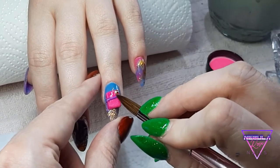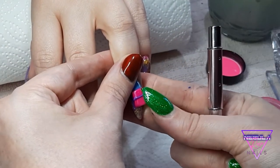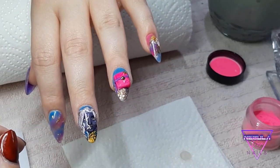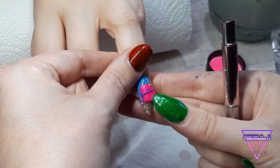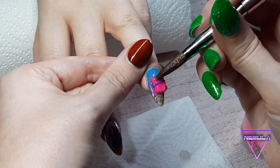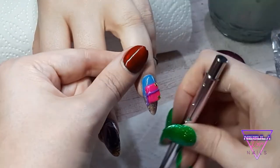So yeah, I tried to stick these little metal bits on with acrylic and they were a pain in the backside. I wish I hadn't bothered. If it's not square, it's just going to look terrible, so I had to get it perfect. It would just drive me up the wall. And I put a little gem on it, I think, maybe on the end of the string. It's been quite some time. They all stayed on fine, but I just didn't like how it looked. So I wish I hadn't bothered.